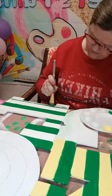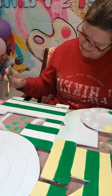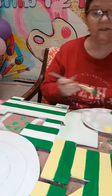And just trying to go straight down that line so I have a crisp line, not a janky one. I want no janky lines.